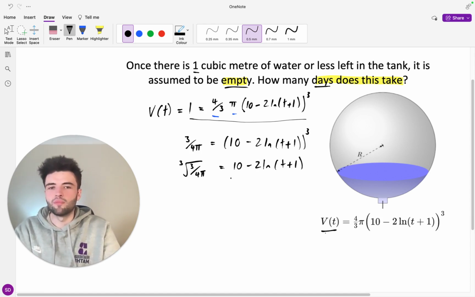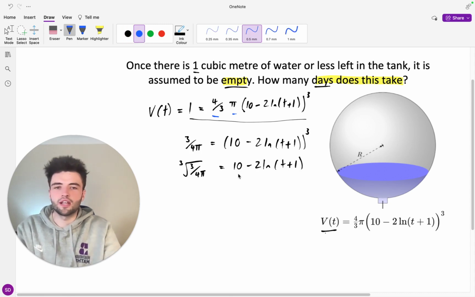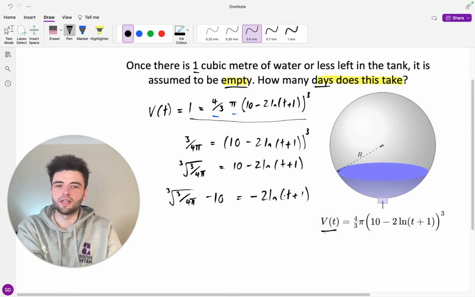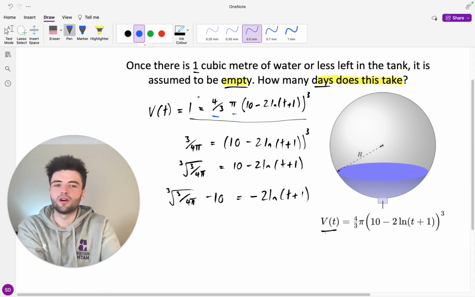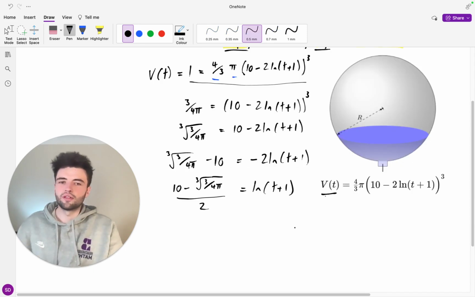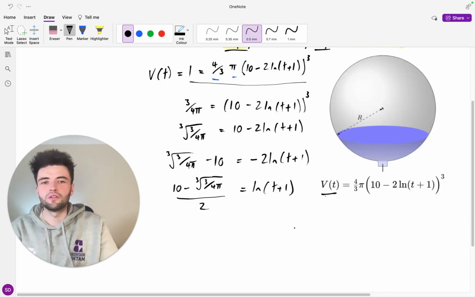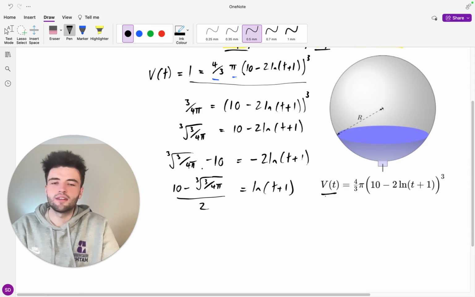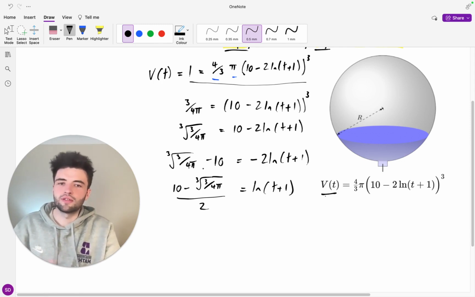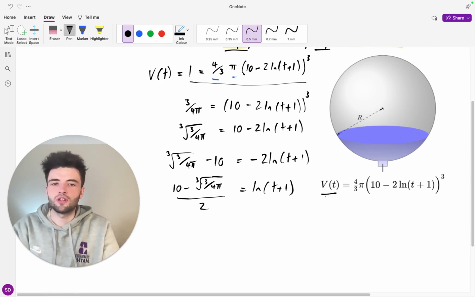And so this is starting to shape up here, and the next thing I'm going to do is just take away 10 from both sides. So that is going to give us this here. So nothing too different, just taking away 10. And the next thing I'm going to do is divide across by this minus 2. And so now we've got this expression. Once again, nothing too different, just divide across by minus 2. And that actually has also reordered our terms on the left. So now our 10's in front, and we're taking away our cube root of 3/4 pi. But we're getting there now.